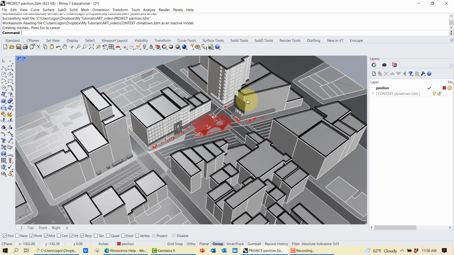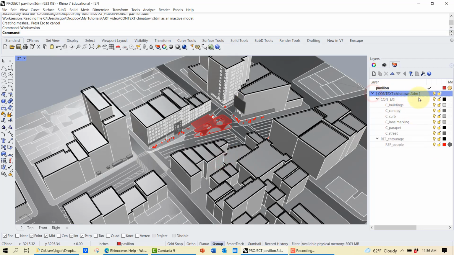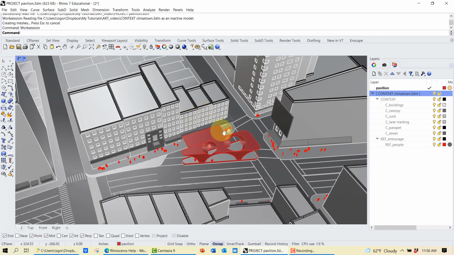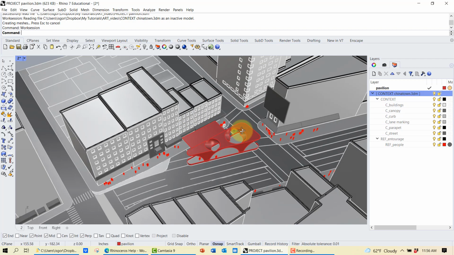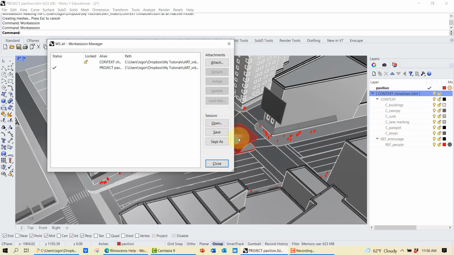Now, one additional benefit is you can save active states for the layers. Let's say this person wants to have the pavilion with the existing context, and so all the layers should be on. We can just save that as a session down here below and click Save.